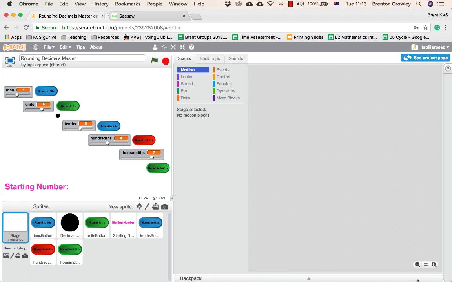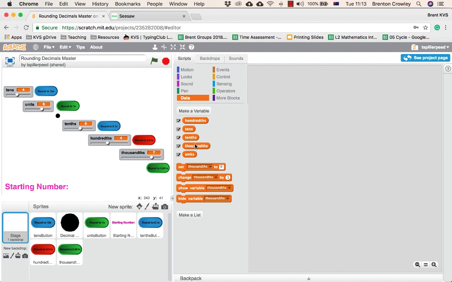In this tutorial, we're going to be remixing a project and finishing it off. I'll just walk you through what this project actually does at the moment. So if we jump over here to the stage, you'll see that I've got 1, 2, 3, 4, 5 variables here, and you can see those in the data section of the Scratch project.